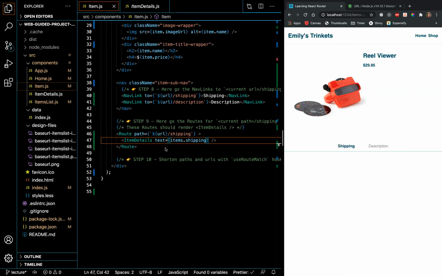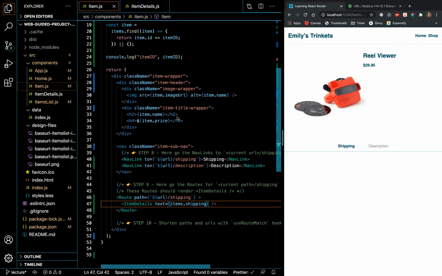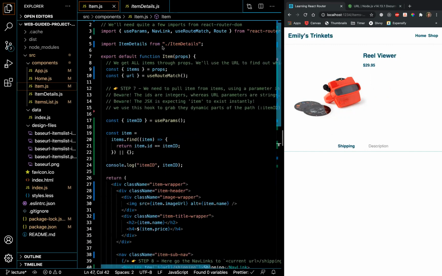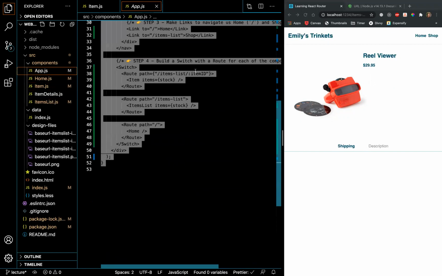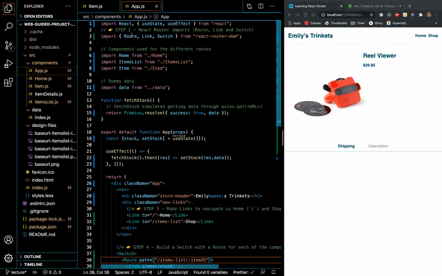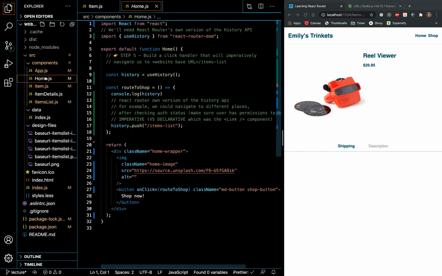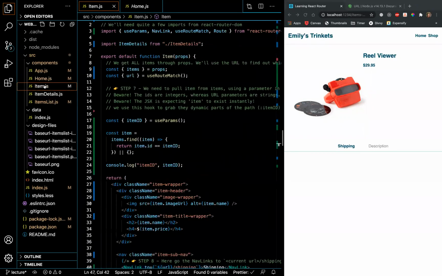So this is not quite working yet, and I think I know what the reason for that is. I think if we go up to, I'm trying to remember where we had this the first time. Let's have a look. Is it home? Item.